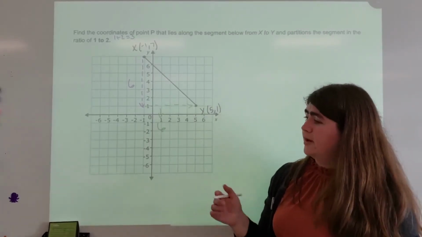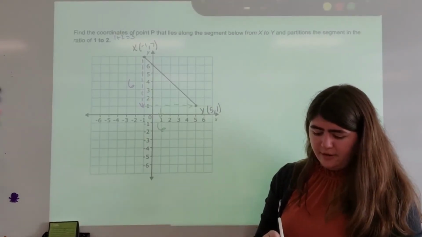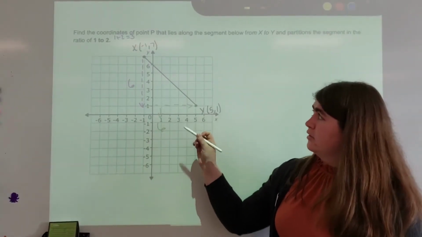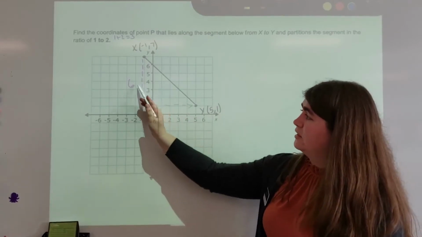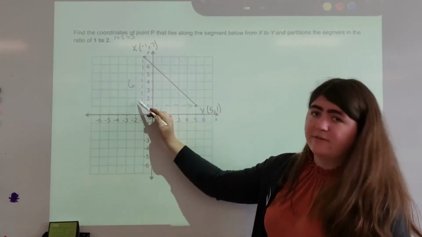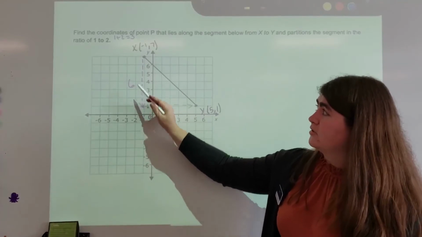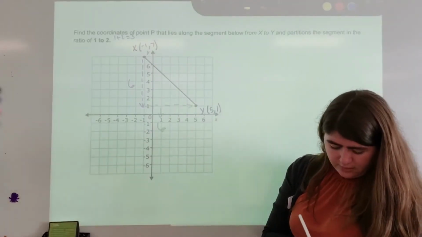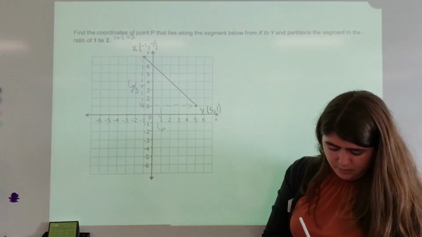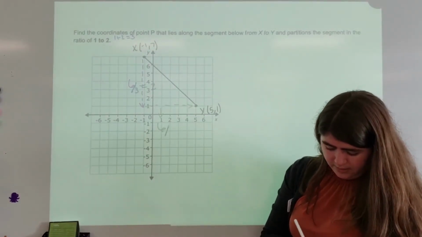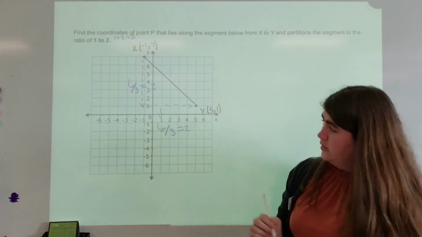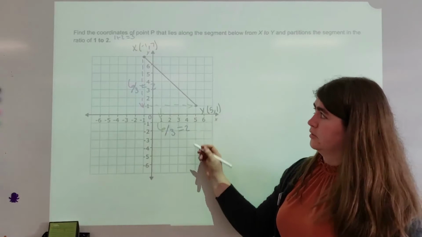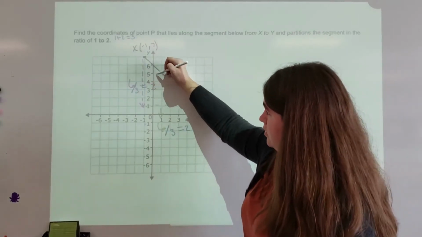All right, now I'm going to go ahead and figure out exactly how far that I am traveling in each direction. So I'm going to do that by taking the total distance of squares and divide it by the number of sections we want. So I want 3 sections, so I'm going to divide that 6 by 3. So 6 divided by 3 is equal to 2. And 6 divided by 3 is still equal to 2. So I'm going down 2, right 2, down 2, over 2.